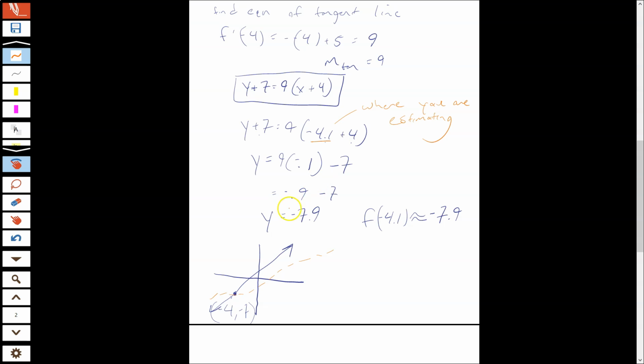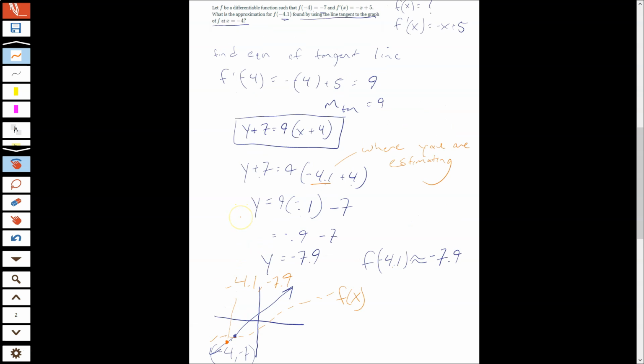So here's a picture of what we just did. So my dotted line is f of x. We don't know what f of x is, why I made it dotted, right? We're just kind of guessing. My solid line is the tangent line that we just found, right? And what we are doing is we're finding a point on that tangent line to make a guess about what f of x is at that point. So this is our guess. That would be our result here, negative 4.1, comma negative 7.9. Okay, so the tangent line kind of represents a trend in this case, and we're assuming that that point follows the trend.